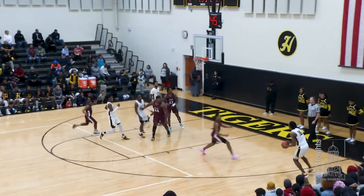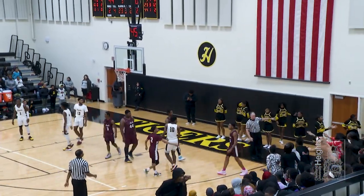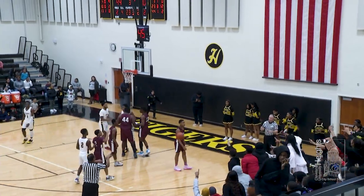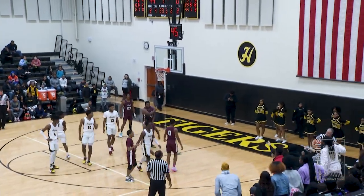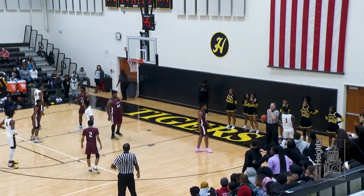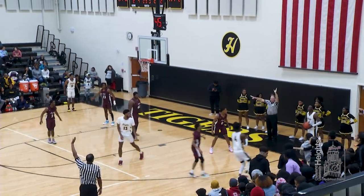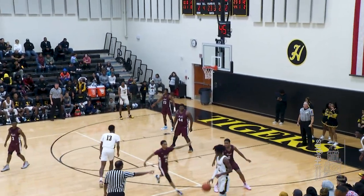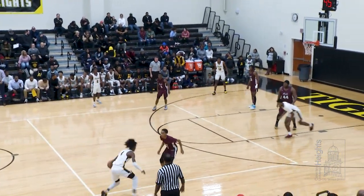Garvin Clark off the inbound, basically a transition, but had his three-point shot blocked by Devon Smith-Johnson. David Miller came flying in for that blocked shot. 3:47 left to go in the third quarter. Garvin Clark will inbound right in front of his home student section. Inbounded to Jamal Coles, to E.J. Farmer. He's got Clark wide open in the corner, but he'll dribble it back out.